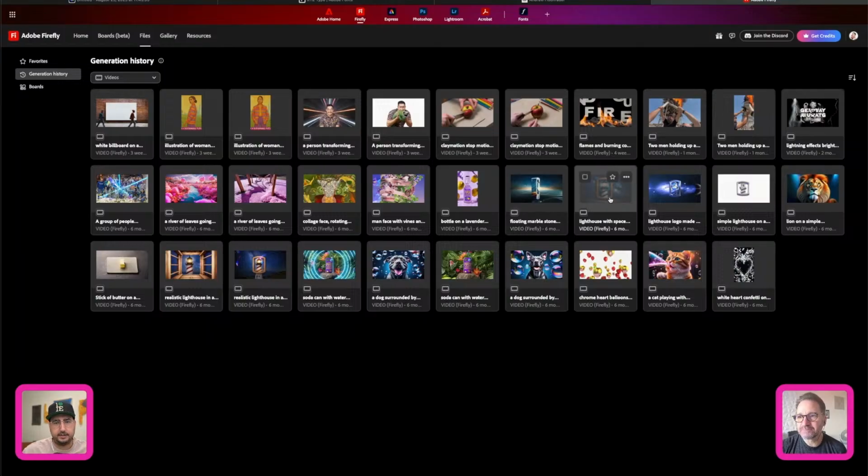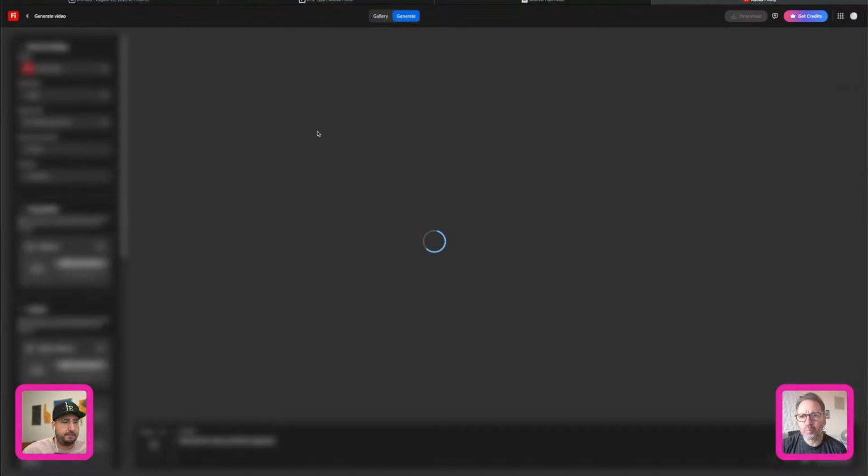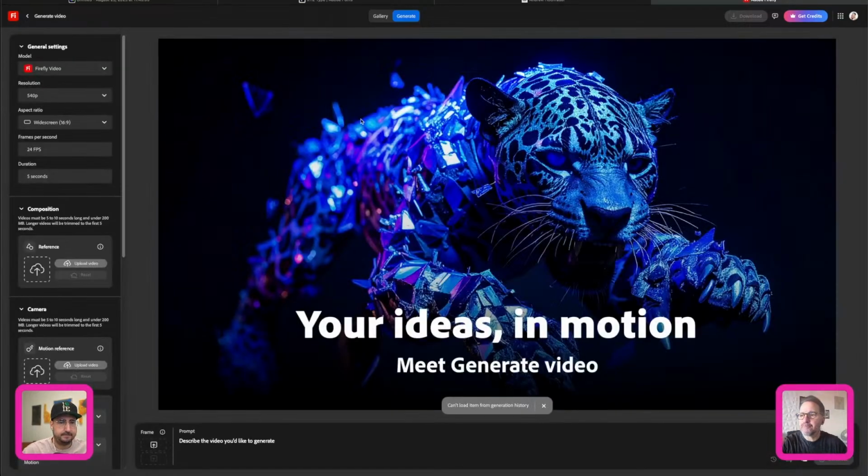Okay, so here's a good one. I created this logo. This was a black and white image that I did a structure reference on in Firefly to create the lighthouse. So it was like a lighthouse logo. And then we did a structure reference on it. And then I inputted using Photoshop the first and last frames and then created this logo animation with the matching. Did you put in the style palette, did you pick a preset? Was that what it was?